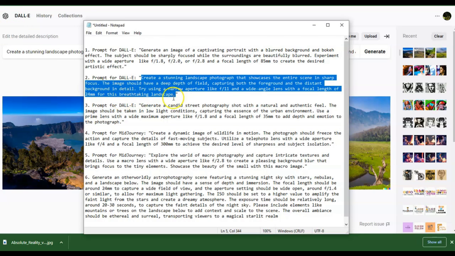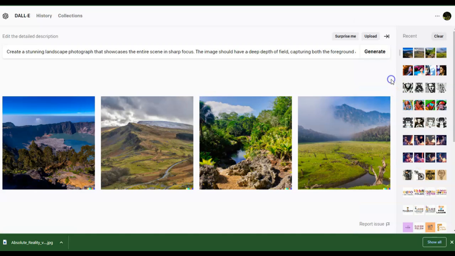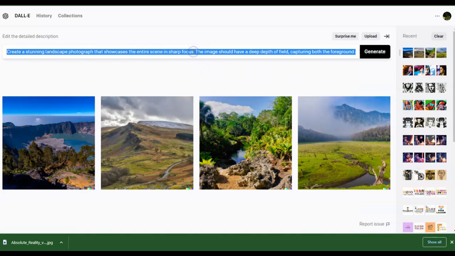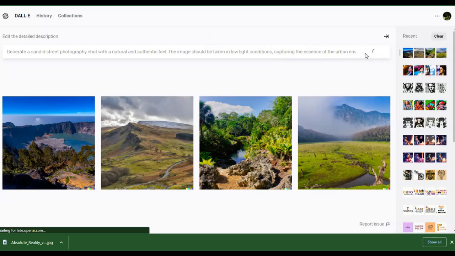All right, so let's try the next one. This one is a street photo.